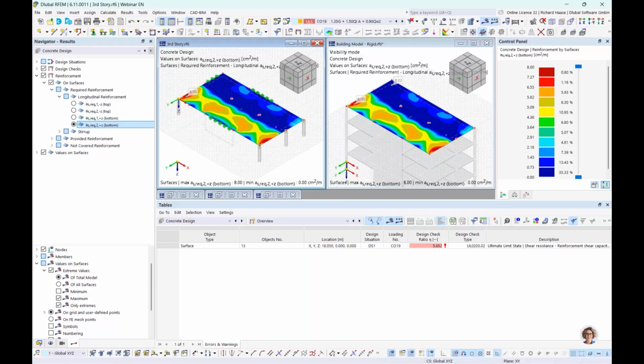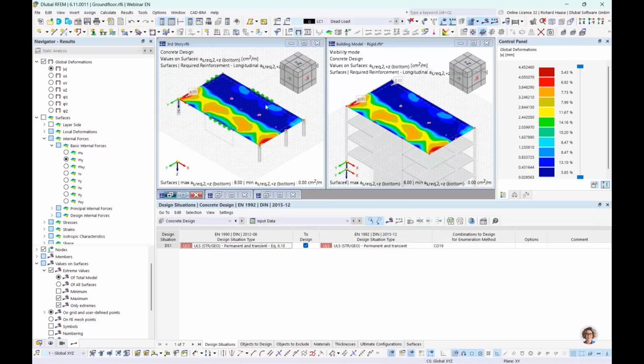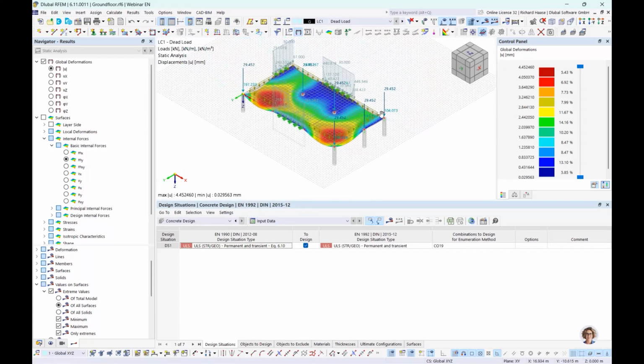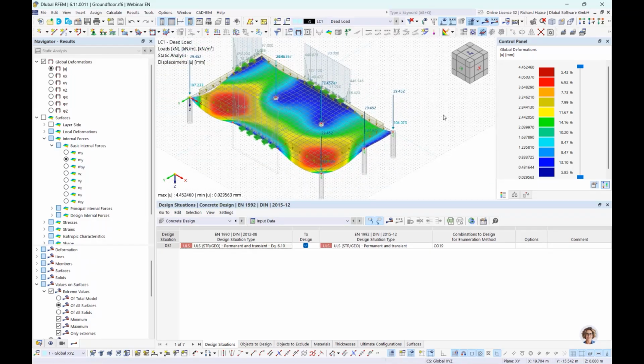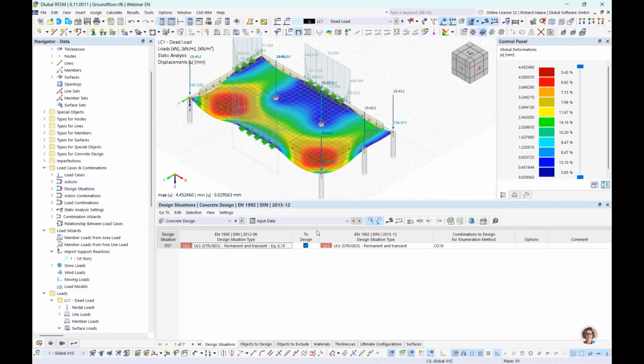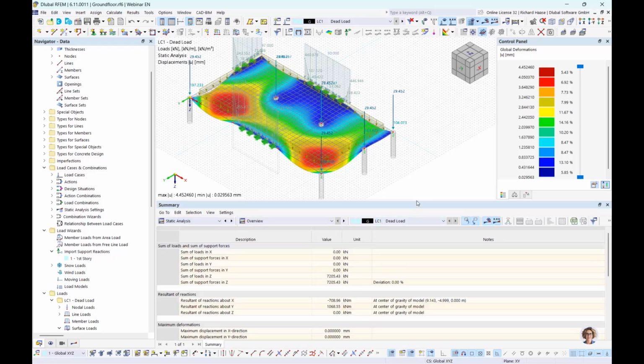So yeah, okay, maybe we go, I hope this was the right model. Yeah, to the ground floor. Because I also want to show you the option with the load transfer, and show you that it works in the same way with the 3D model.